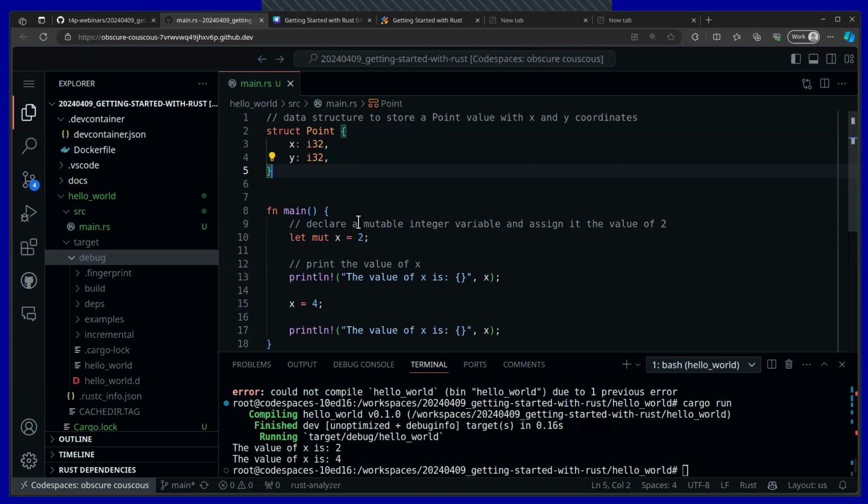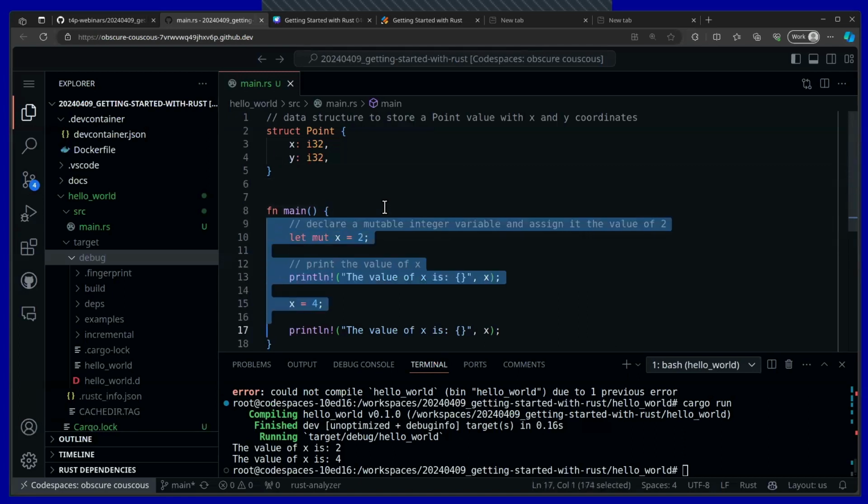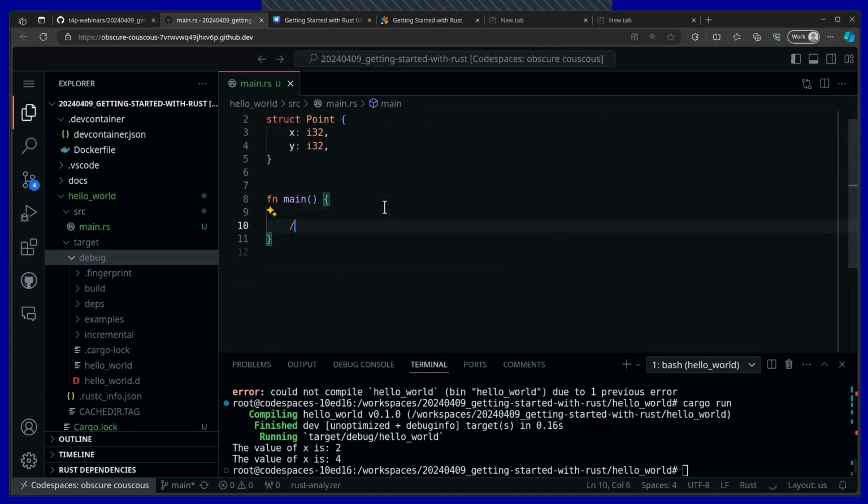So I'm going to come down here to main, and we're going to update this code. And I'm going to say, create a new point with X and Y coordinates of 2 and 3. There we go. So to create my point, I have my let p.